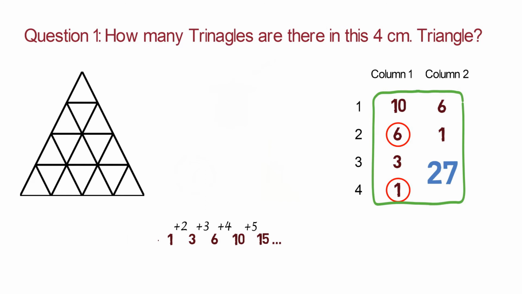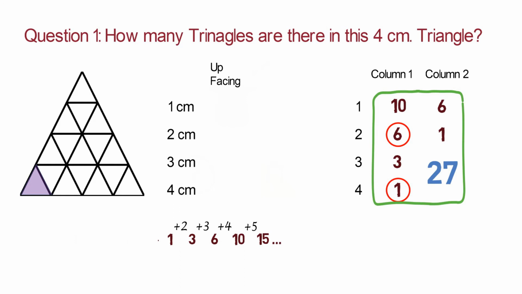Yes, there are 4 different sizes of triangles. We have 1 centimeter triangles like this one, 2 centimeter triangles like this one, 3 centimeter triangles like this one, and 4 centimeter triangles like this one. Moreover, these 4 sizes of triangles can be further broken down into 2 categories. First, triangles like this. We will call them upward facing triangles because their base is at the bottom and vertex is at the top.